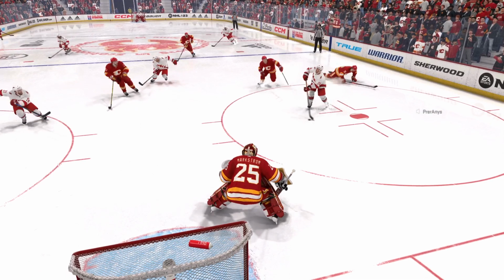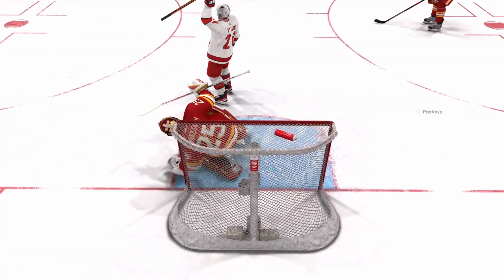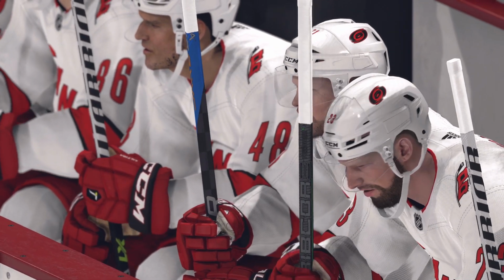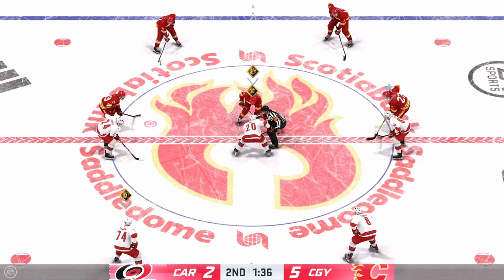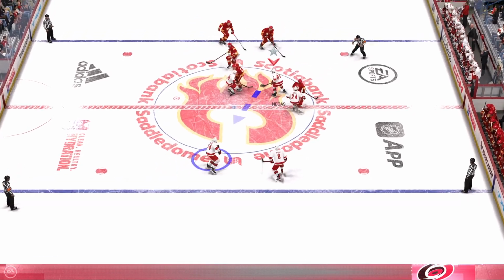He drops into the butterfly to try and take away as much of the net as he can, but the shooter's got enough time to find some room. He sees it, and he doesn't miss. The Hurricanes needed that one as they get back to center ice. They need a lot more than that. It's really been a poor performance by them so far.